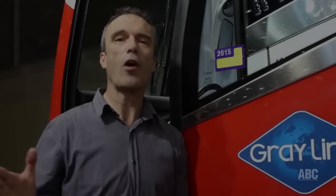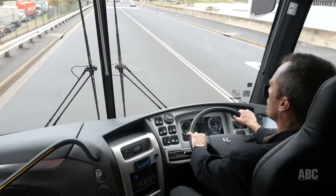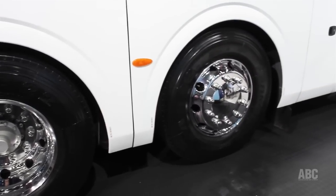Richard Dawes says that this coach out on the highway gets up and boogies. Unfortunately we weren't able to give it a run on the open road because it had to come here to the Gold Coast for the Australasia Bus & Coach Conference and Expo. But we can tell you that it was an absolute pleasure to drive around Sydney, with features including the steerable tag axle at the back, which makes this long bus quite manoeuvrable.